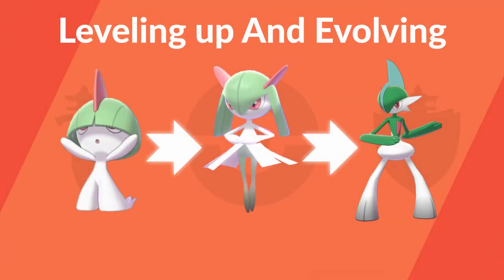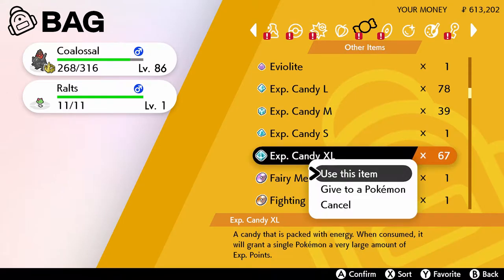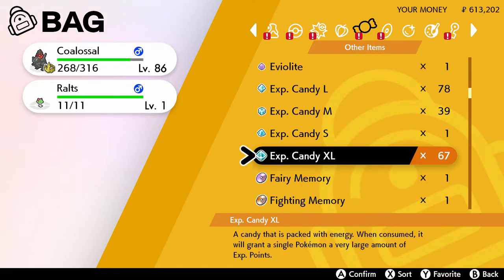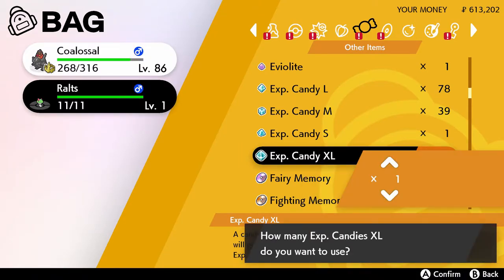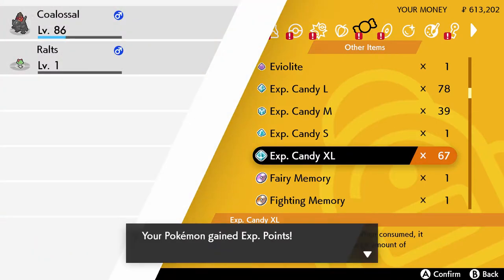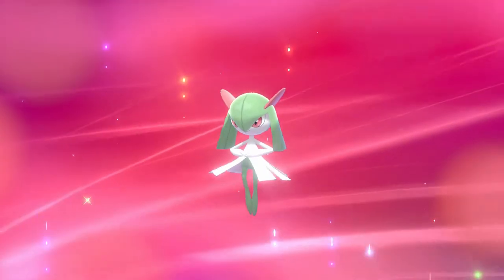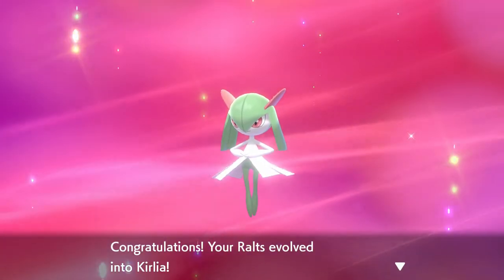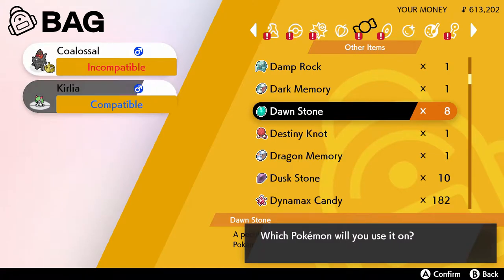Leveling up and evolving. Now we need to level up your Pokémon. First, we want to hit at least level 20 to evolve into Kirlia. Again, make sure it's a male Ralts that we have right now. Once it has evolved into Kirlia, use a Dawnstone on it to evolve into Gallade.